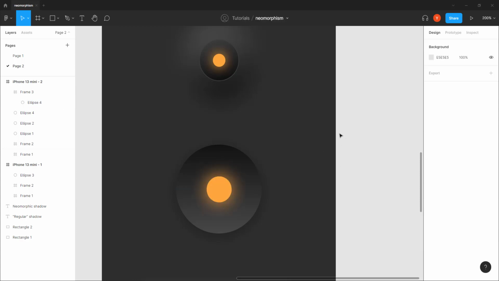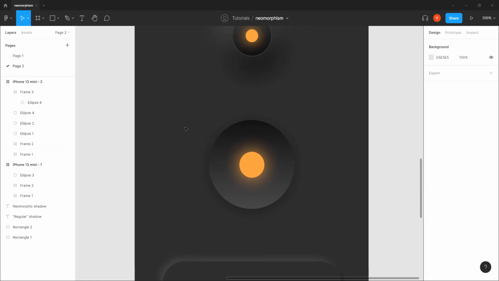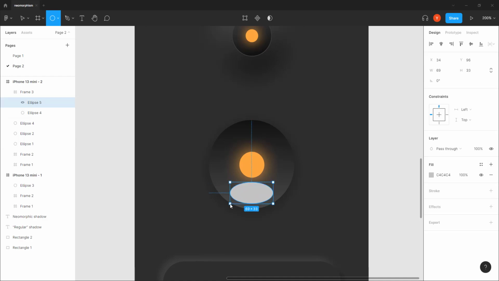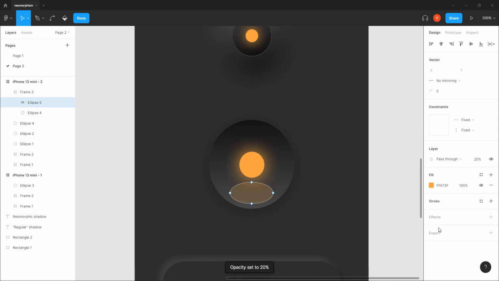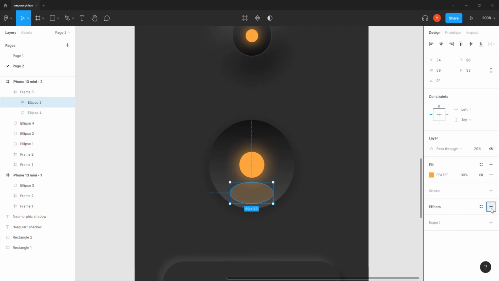The other thing I can do is take another circle, give it the same color as this one, and give it an opacity of something like 20, I think. Let's see how it comes out. Sorry. And I'm going to give it a layer blur and do something like this.